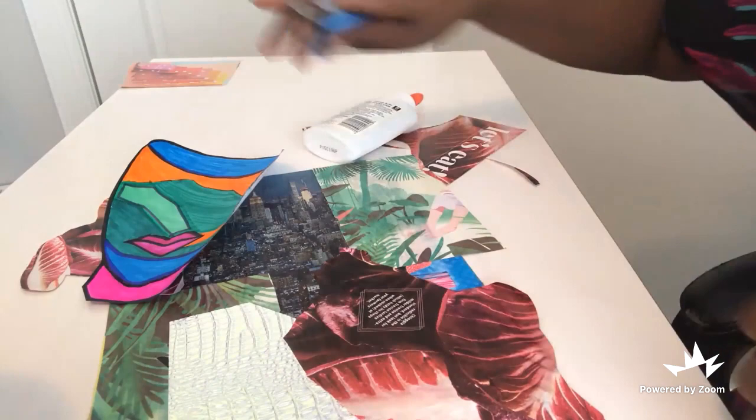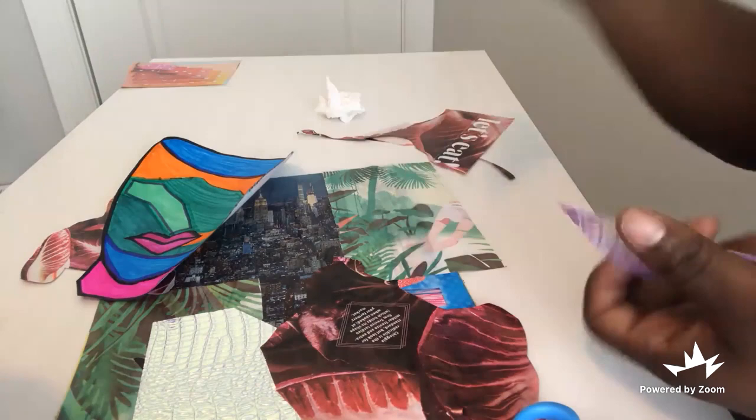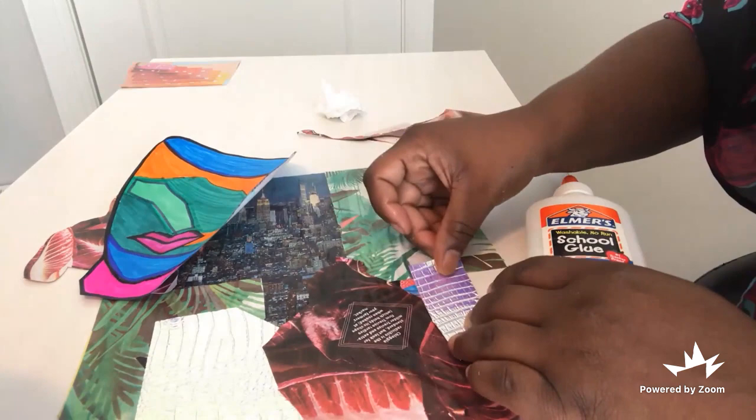Then, as you see, I need more silver here. So you don't want to see any of the cardboard coming through. You want to make sure that you're covering all of that up. So as I'm finding ways to do that, since I still have some empty spaces, that's what I'm going to do, cover it up. Well, this one is having a difficult time.